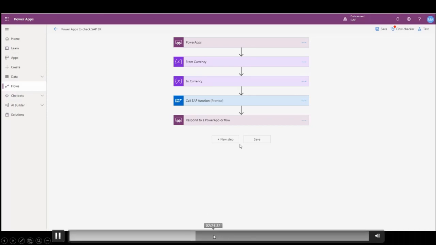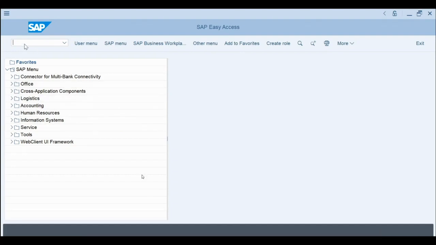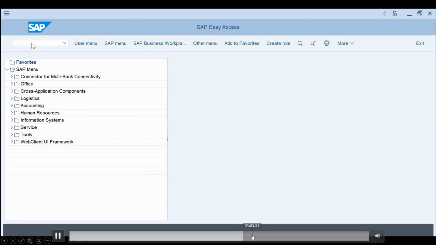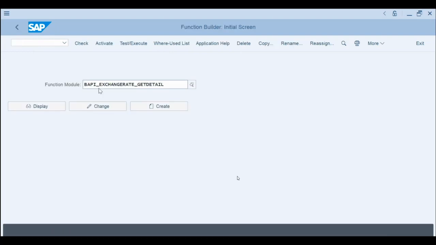And let's quickly check on the SAP side. So let's see the SAP. If you go back to the SAP and check in the SAP, you'll get the same value as well. So if you say BAPI exchange rate, that's the one which we used, exchange rate get detail.